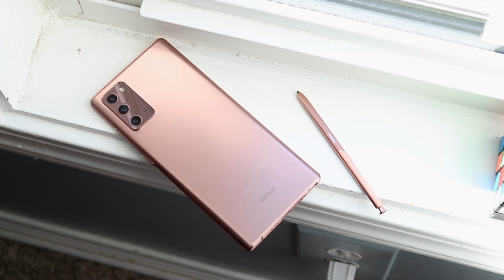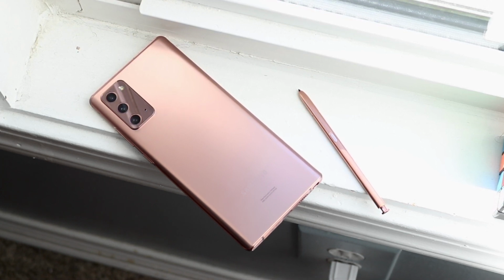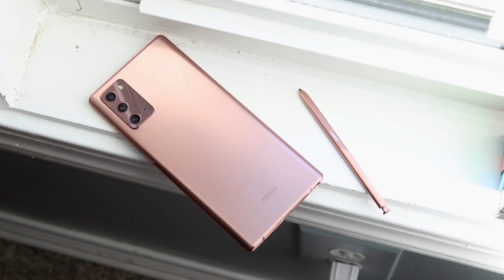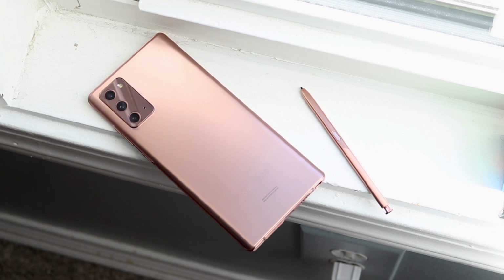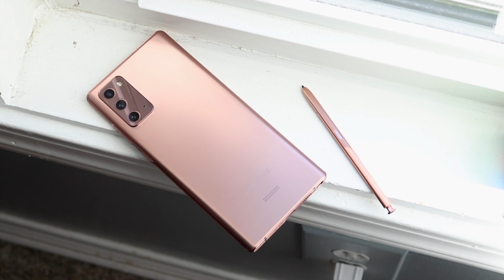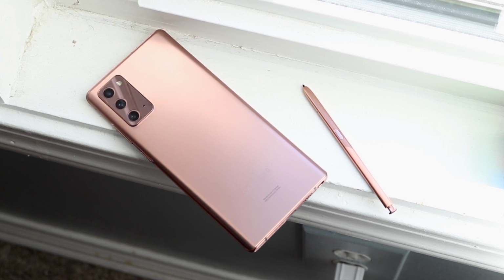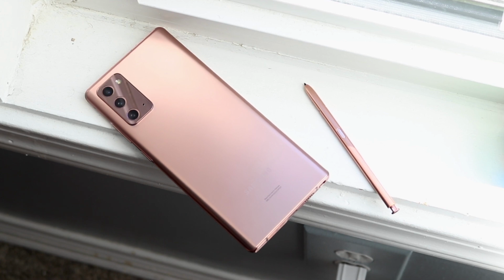I don't know what the heck they were thinking with the Pixel 4, but this one feels a little bit better than that, but it feels worse than the 11 Pro Max. So when I'm holding both in the hand, the Note 20 and the 11 Pro Max, the Note 20 just doesn't feel as premium as the iPhone 11 Pro Max. And I think this has more to do with the frosted glass back on the 11 Pro versus the plastic thing, whatever corny name they had for the Note 20.